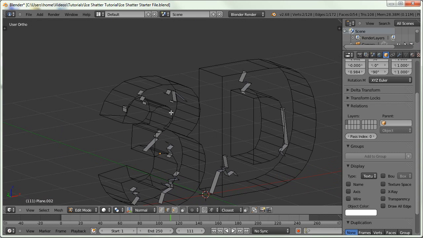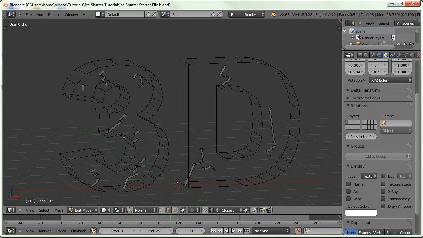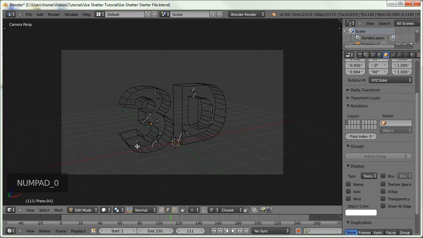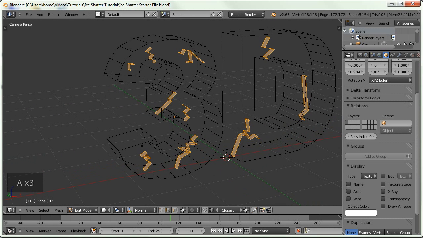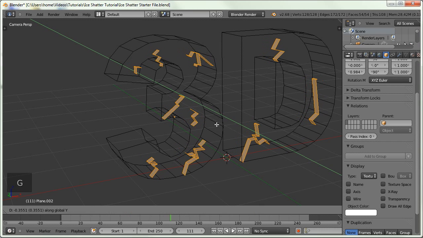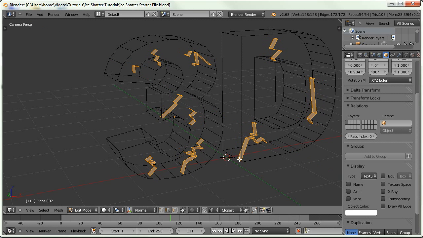But if we look to the side, we can see we've got our cracks already. And what I'm now going to do is go into my camera view, because I have a camera set up on a different layer. And this is the view of the camera. And I want to select everything in edit mode and just make sure it's more at the front of the mesh. So I'm going to press G and then Y. And I'm just going to move them forward, and I can tell by here where it is. So they're still in the mesh but at the front.